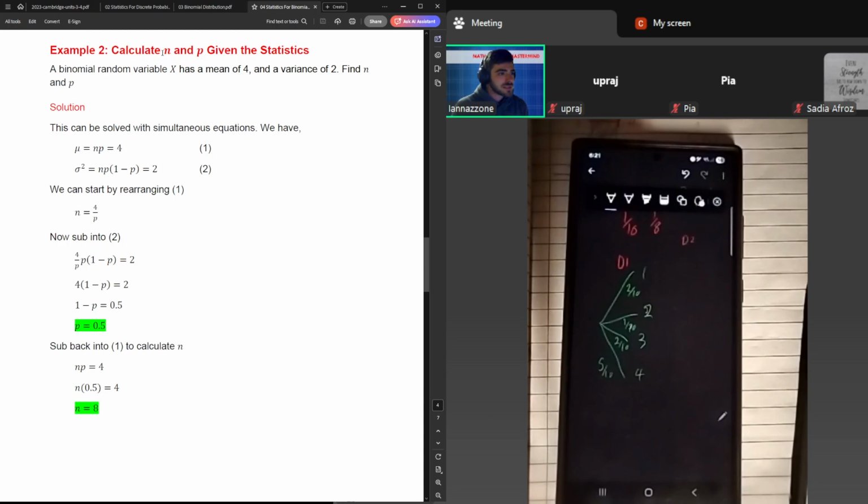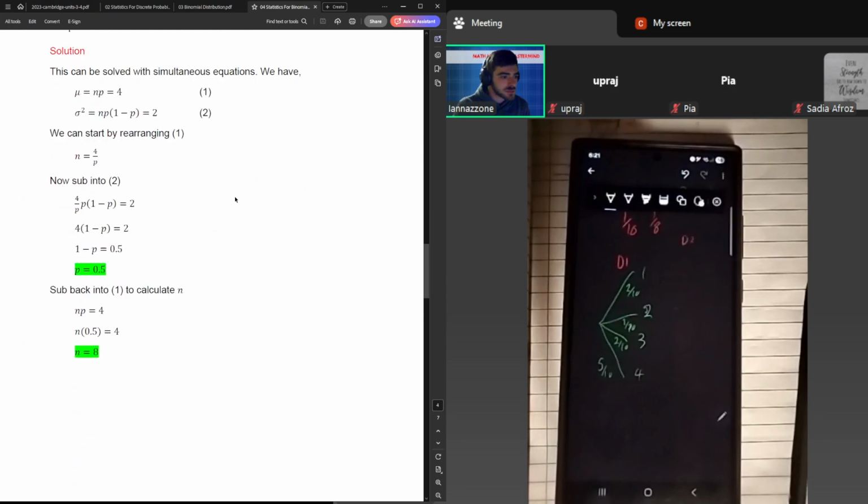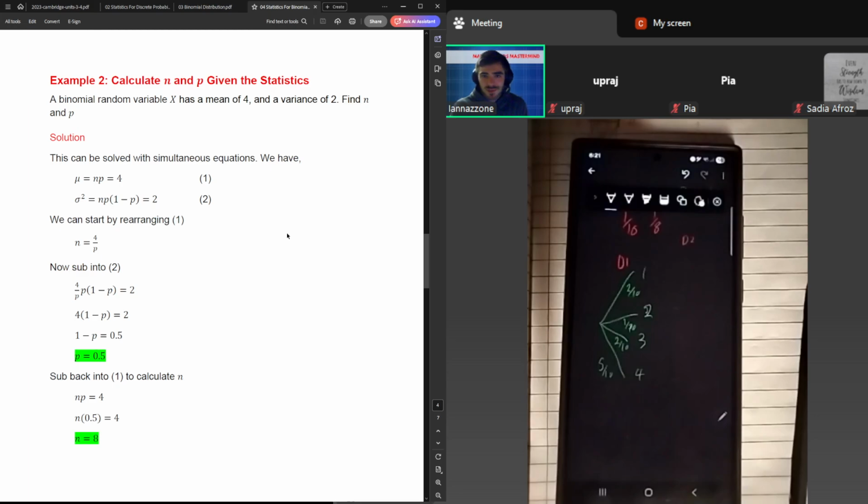Now, it's really worth highlighting that any equation is what I like to consider bidirectional. I've written that mean equals np, but I can rewrite that and say n equals mean over p, or p equals mean over n, just by some algebra, just rearranging things. Any equation that you ever have, as long as you have all of the other variables, you can find the missing one just by rearranging. That might sound obvious, but it's worth pointing out that it works for any equation. If you have 3 out of the 4 variables, you can find that fourth.